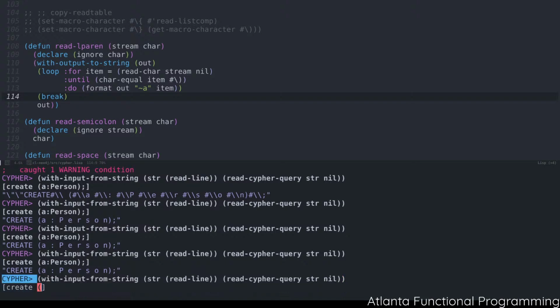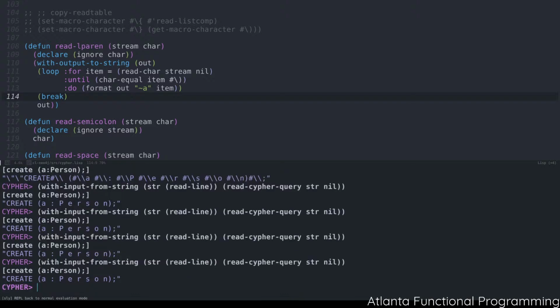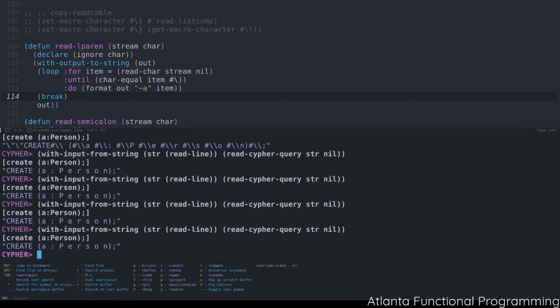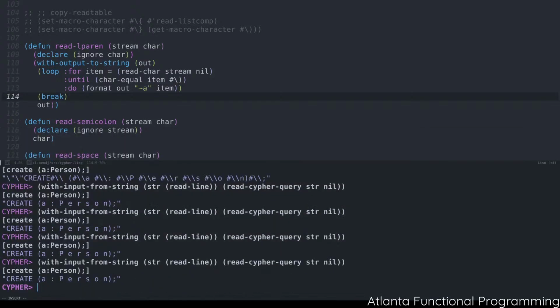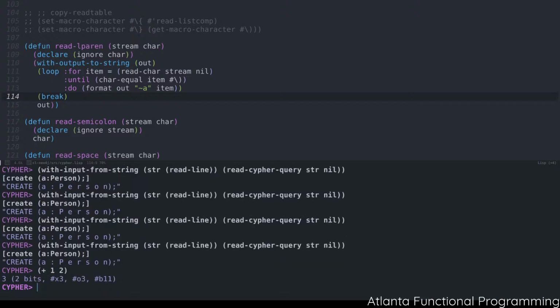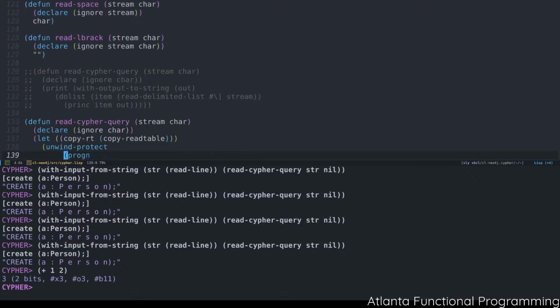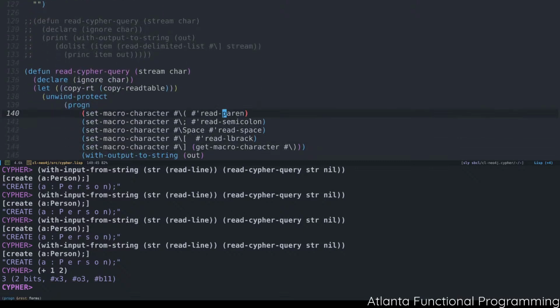Create a person. Okay, I see. It's actually not reading. Ah, that's the reason.